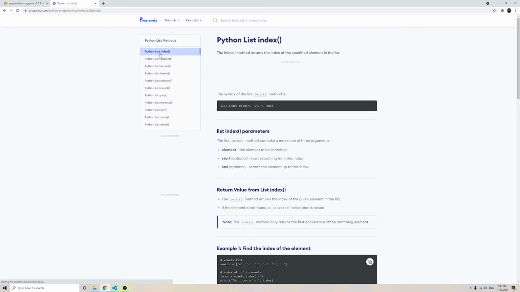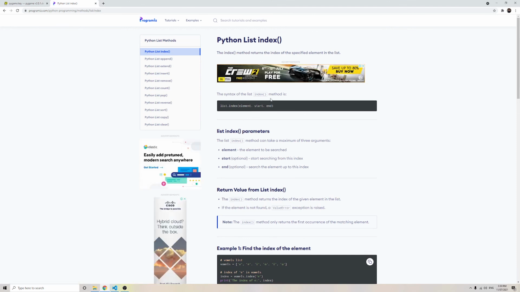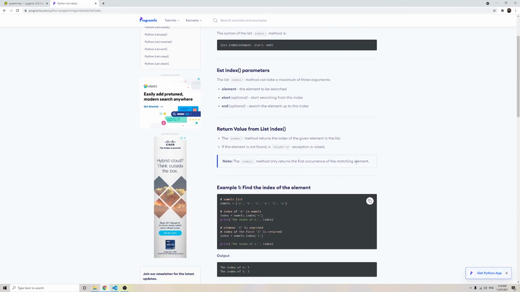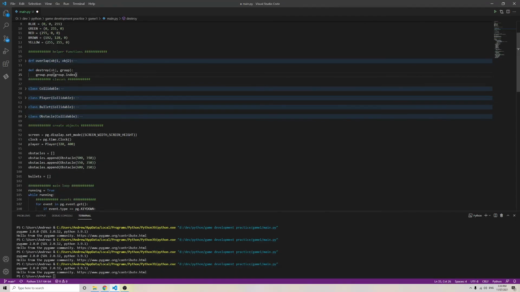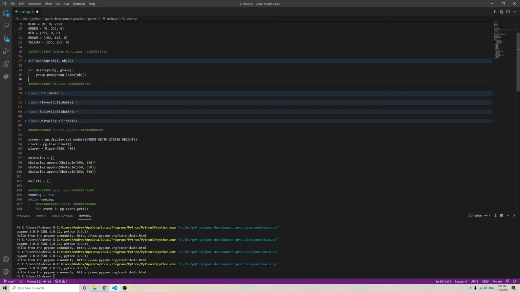Yeah, that's it. Cool. Okay, so what we do is first of all, we find the position of object within the group. So group is a list, really. And then we pop it out. And that is it. That pretty much destroys it.